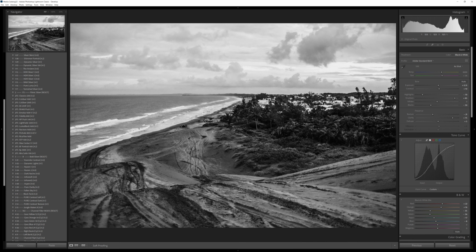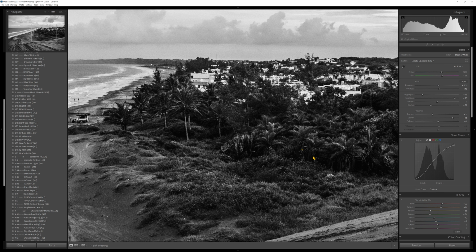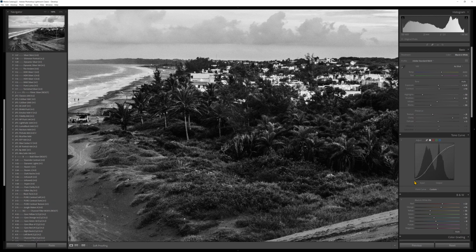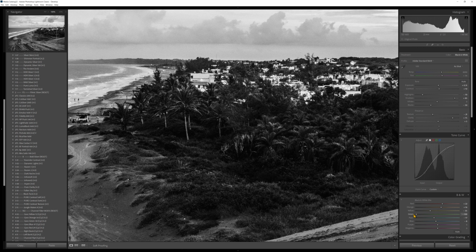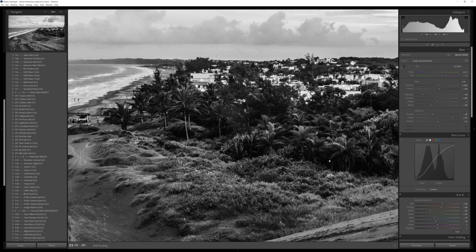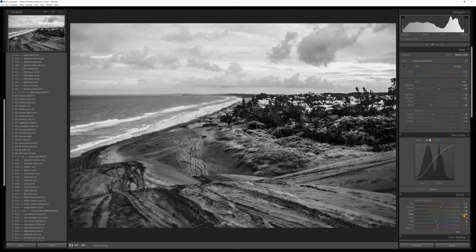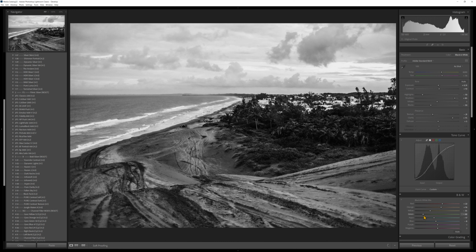But we can even go further, and this is something I showed in the recent contrast video. It's not always about the black slider. It's not always about the curves or the levels. Even by changing the greens, for example, right? Look at how the jungle changes when I move the green slider, which changes the atmosphere of how the eye sees it. I don't want this jungle to be pure black. I don't want it too white because I want it to be kind of a dark, mysterious area over here. So I'm going to darken the greens, but then I'm going to separate the foliage a little bit by lightening yellows. Look how it's rimming the contrast.